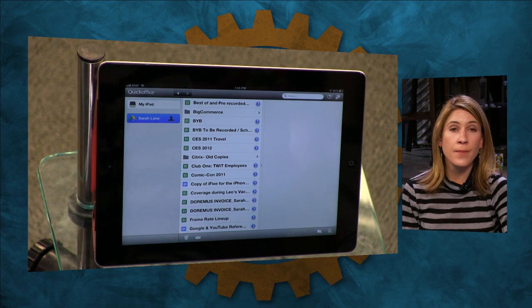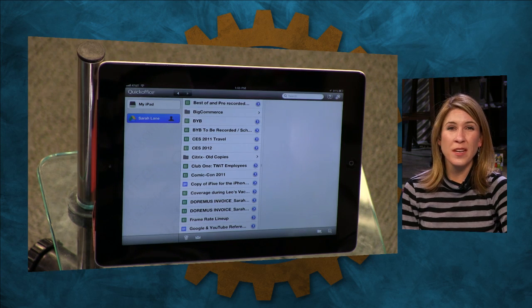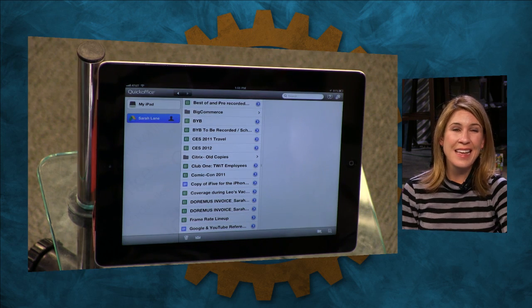So if you've got a Google Apps account, especially in a place of business, and you've got some people who can't get on board with an iPad, this is the way you get them on board because all of their files will open. Now, that's not free. It is free. It is? Yes, QuickOffice is free if you have a Google Apps account. Only for Google Apps. They have a pro version for people who aren't paying for Google Apps. Got it. But if you do have Google Apps, don't pay twice. QuickOffice is free for you. Very nice.